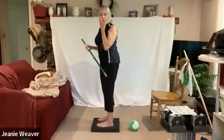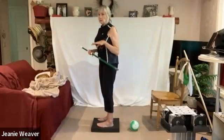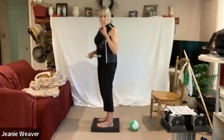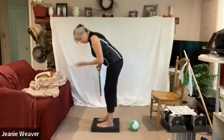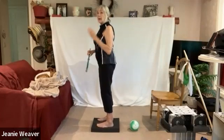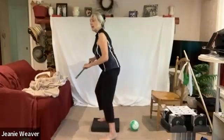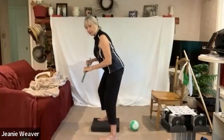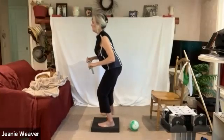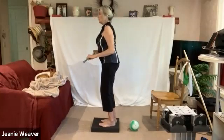Don't put your head down too long. And everybody knows, hopefully, which moves you need to be cautious on, because it can get your blood going down there. But we only do it for a few seconds. Now, before I go one more time, I am going to step to the side. Okay? Just like that. I'm going to come back up. I'm going to step to the other side. Just shift into that. Back to neutral.